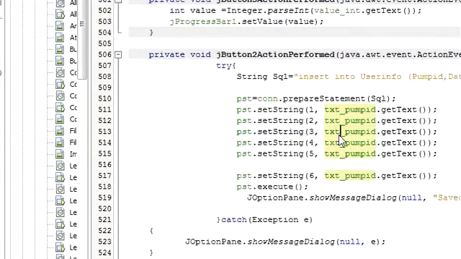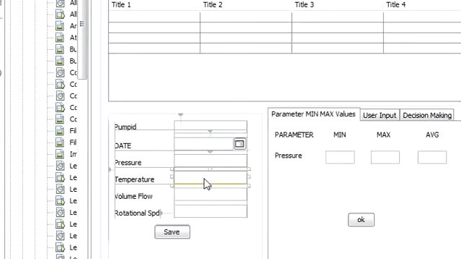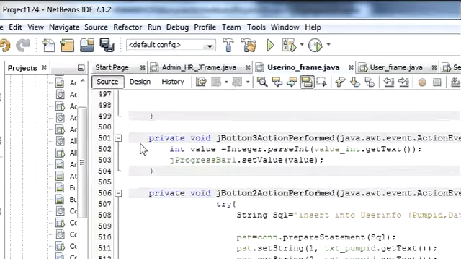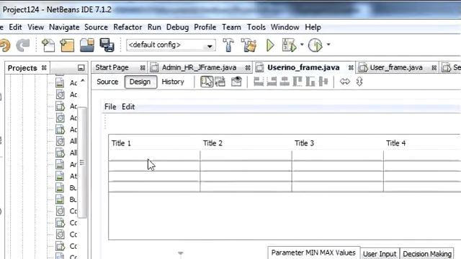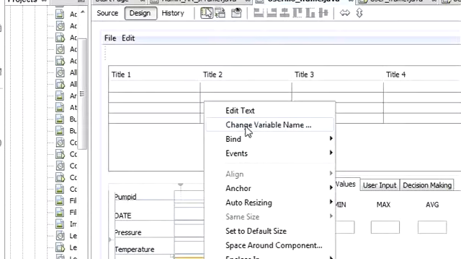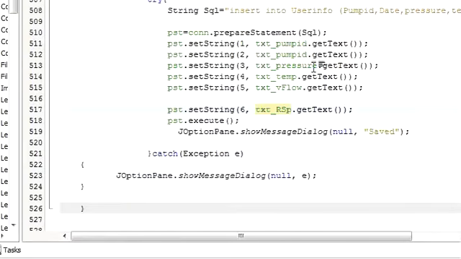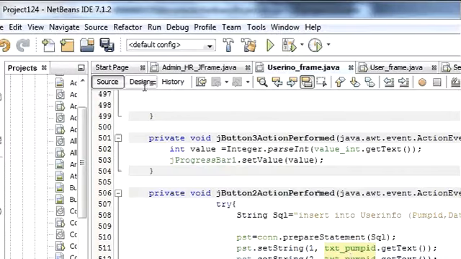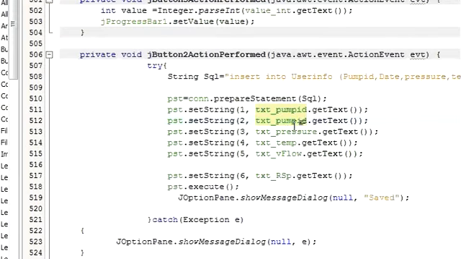Copy the third variable name here, and temperature variable name, and I'll paste it at the 4th position, and volume flow rate. So I have copied all the text field variable names except for the date.